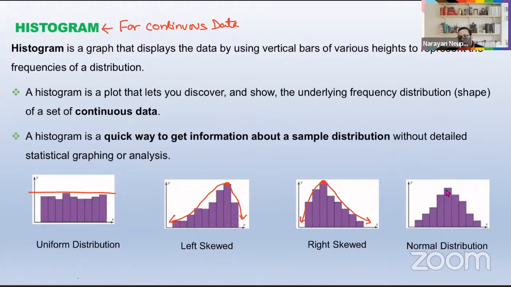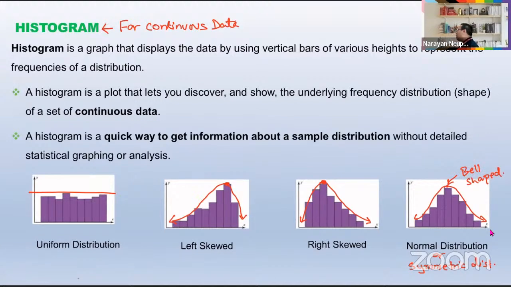Now, finally, the last one, you can see that the tallest bar is right in the middle, and we have pretty much the same amount of data on the left and the right. If we have pretty much the same amount of data on the left and the right, we call this distribution a normal distribution or symmetric distribution. We'll get to that in a minute, right? Okay, so this one is called the normal distribution or symmetric distribution, and this shape is sometimes called bell-shaped.